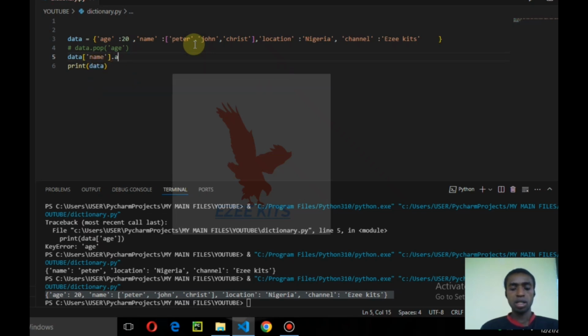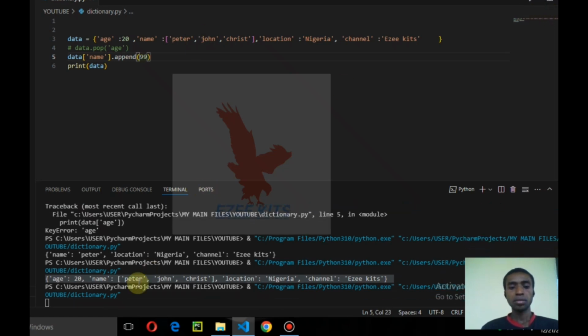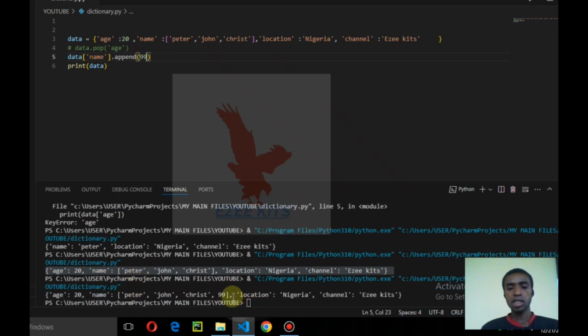That append. So append and as you can see here, 999 got appended right here. So since this guy is a list, I can perform a lot of list operations on it by using the key.